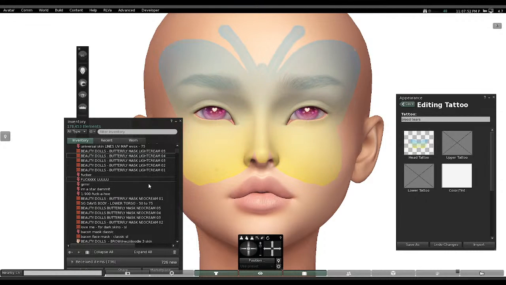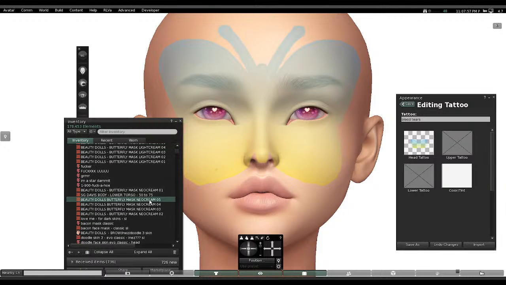Yeah, this one because it's blue and yellow, and then this one for the Neo cream. Neo means like Neapolitan ice cream because of the gradient colors. The light cream has 2 gradient colors and the Neo cream has 3 gradient colors. And the blue and yellow here, or lime yellow, whatever.